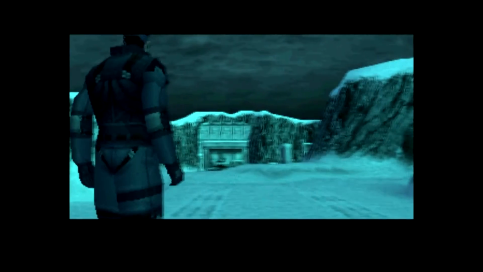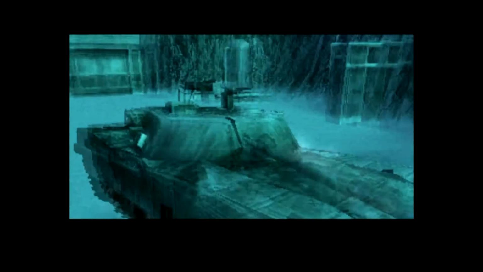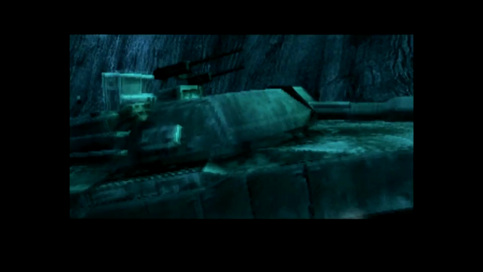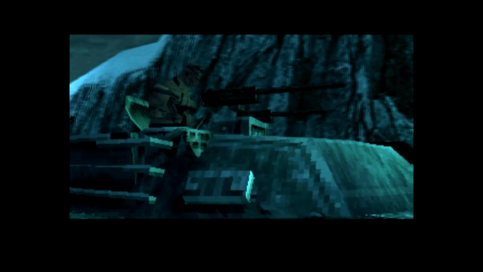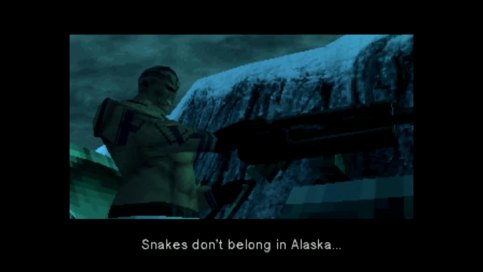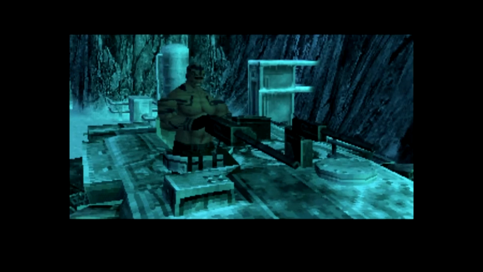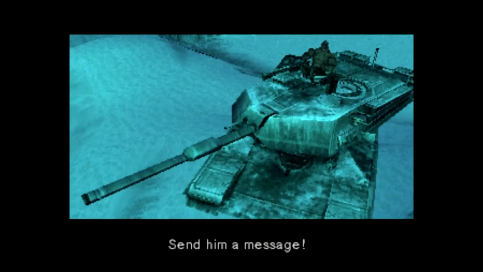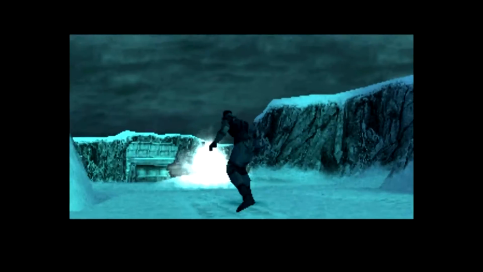Alright, so we should probably watch the cutscene, because we didn't watch that. We were too busy messing around. I made a joke about how snakes don't belong in Alaska, because they're reptilian and cold-blooded animals can't survive in cold environments. And you were making a joke about his head bobbing. He's also got a lot of tattoos on his body. Well, was he in jail?